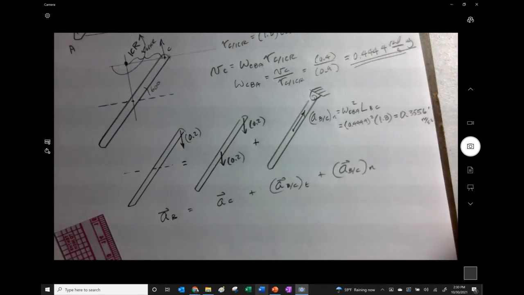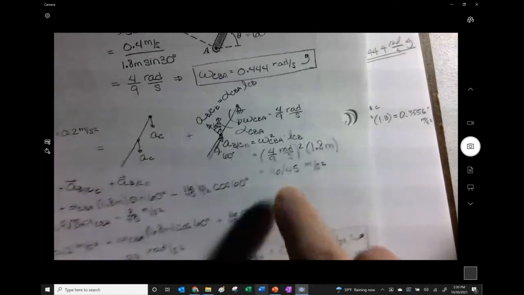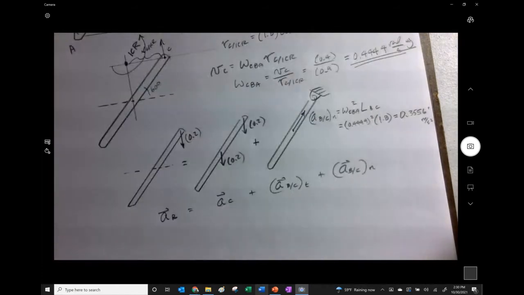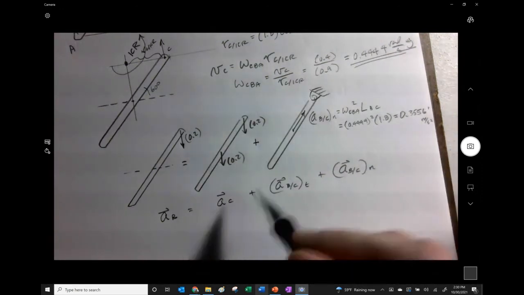Dr. Garcia likes to do this kind of thing where she would solve stuff and just leave it as a fraction. That used to drive me nuts. I can't stand that. But I believe that 16/45 is the same value. Yeah, just a little weird.